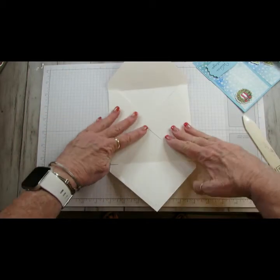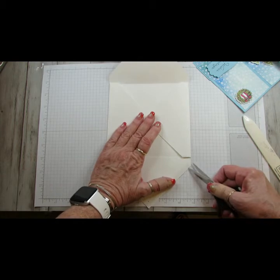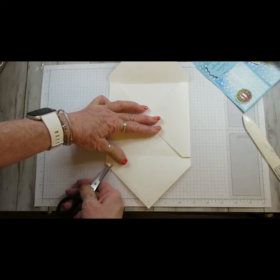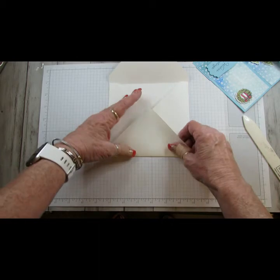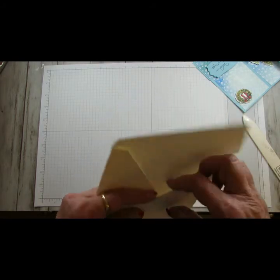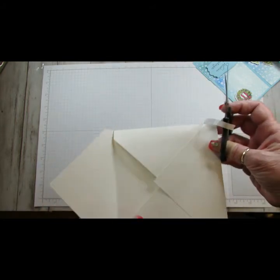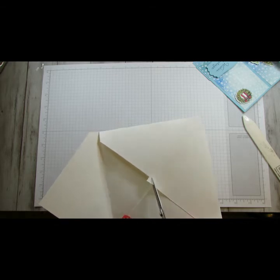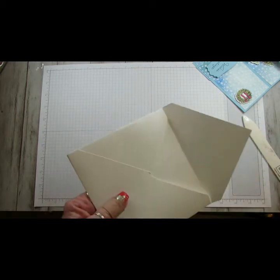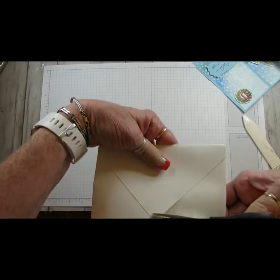And then we're going to fold in the sides. I'm going to fold up the bottom. We need to remove the backing from the tear and tape. And there we go. Okay, and I've got it right here on the edge. I didn't plan for that, and I should have. I'm going to cut a little right here. Right there. It doesn't look good. I shouldn't have put tear and tape all the way to the end of that. But I did, so we'll adjust.